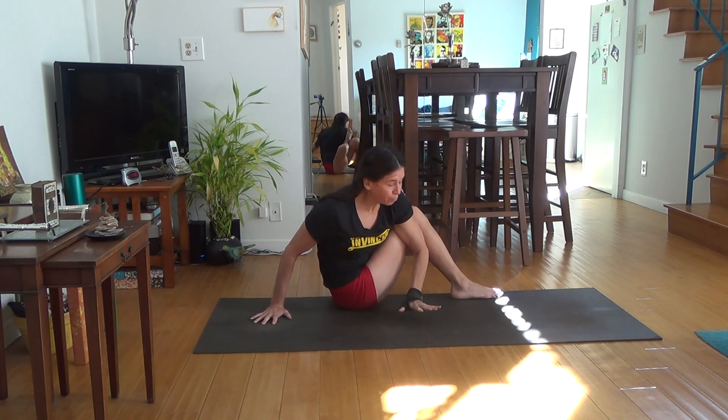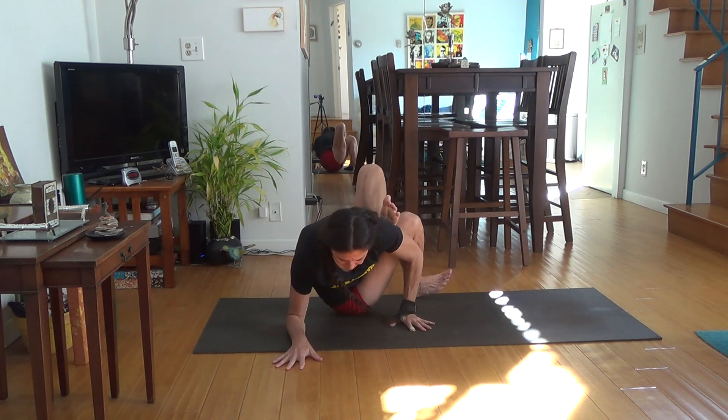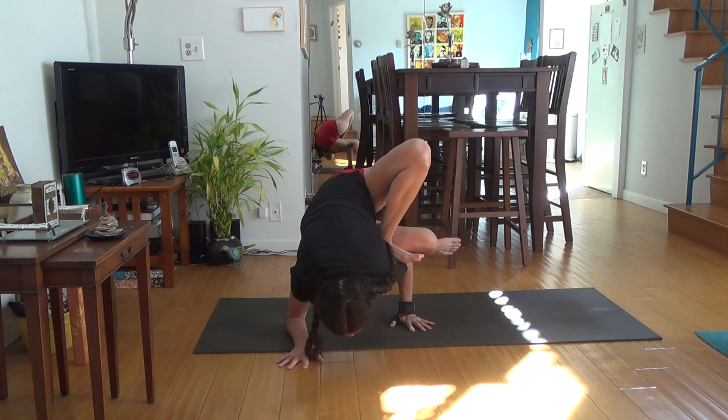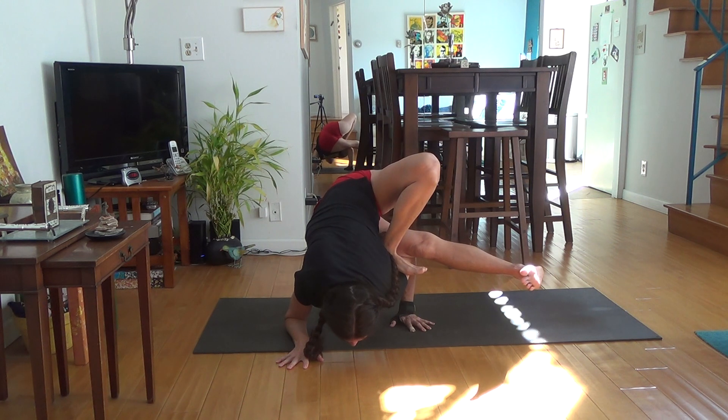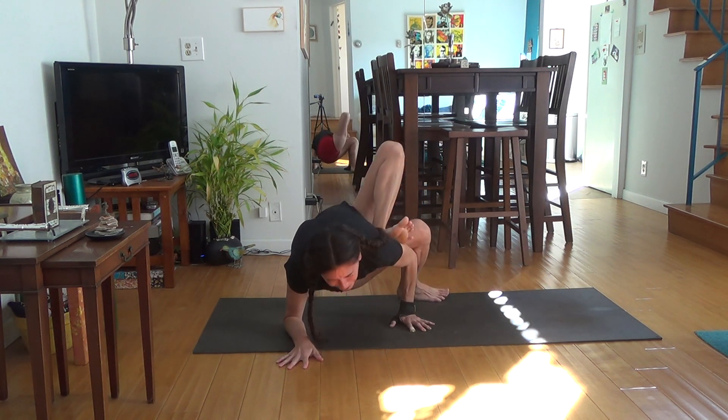This arm is sort of pressing back to keep my leg in place, and this one comes down onto the forearm. My left foot, the one on my shoulder, presses. My right leg goes out, and I crouch down like I'm going to kiss the floor. That just gives me lots of extra yummy opening for my shoulder.